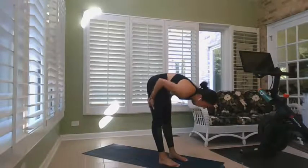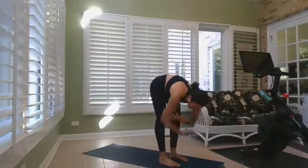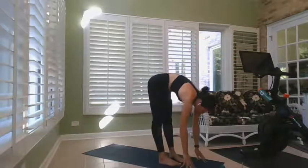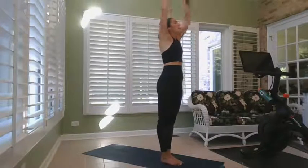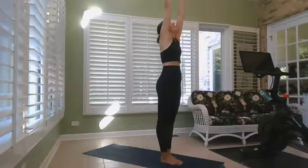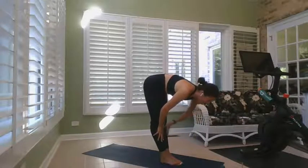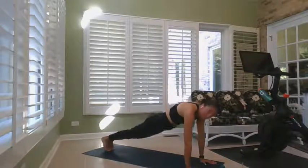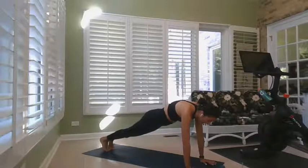Let your torso hang heavy over your thighs, grab your opposite elbows, swing back and forth — start to awaken your hips. If a chest expansion is in your practice, now is the time: lace your fingers behind your back, spine nice and long. On your next breath, bring your hands down to meet your toes, touch your feet together, and slowly one vertebra at a time roll up to a neutral standing position. Inhale, mountain pose, hands high to the sky. Square your hips, toes together — relax your shoulders down your back, rotate your pinky fingers in, roll a little bit taller. Big inhale, exhale, forward fold. Hands to your heart center, let your torso hang heavy.